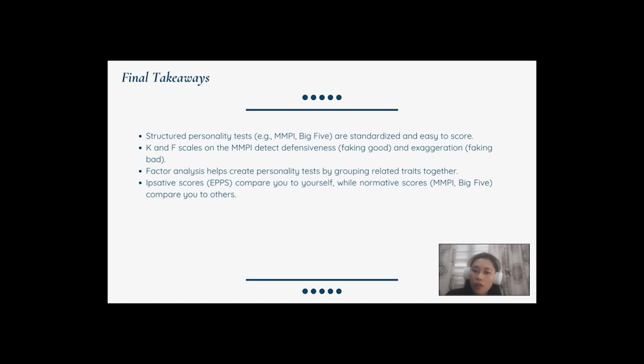To summarize, the structured personality test plays a crucial role in psychology, clinical assessment, and career guidance. The logical content approach of early tests evolved into empirical and factor analytic methods to improve accuracy. Tools like MMPI, EPPS, and Big 5 continue to refine our understanding of human personality. That will be all. Thank you for listening.